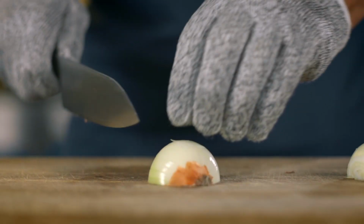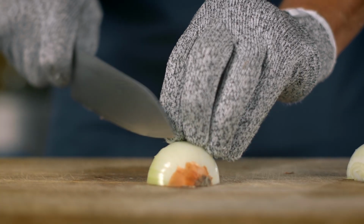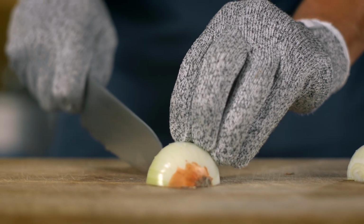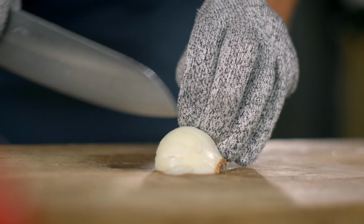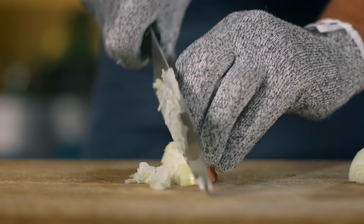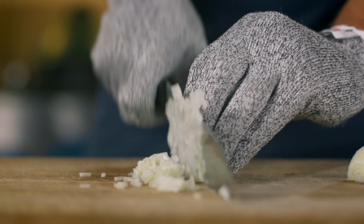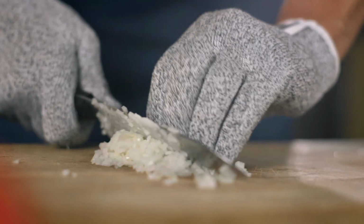onion. Turn it, but make sure the root is still holding everything together. Then, with your hand still in a claw position, make a few more cuts vertically. Then, turn it back and use your knuckles as a guide as you start chopping along. Just chop in a wave motion. And voila, you have a nice and even dice.